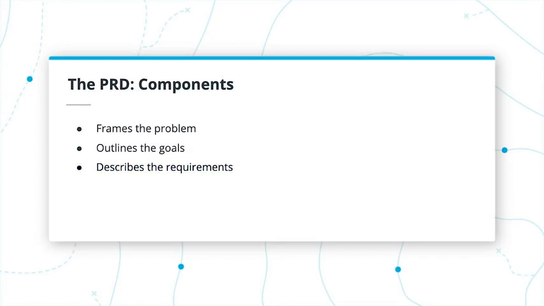Additionally, there's also other components that can be helpful to include in PRDs, such as assumptions, things you think are true, but you're not quite sure, other options considered, and why they didn't make sense. This can be really helpful for when people who aren't as familiar with the product review the PRD. You also can label things as out of scope. This means things that you are explicitly deciding not to solve for and why.